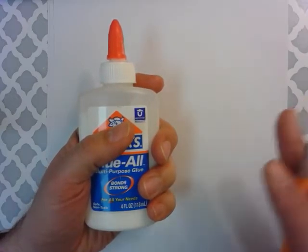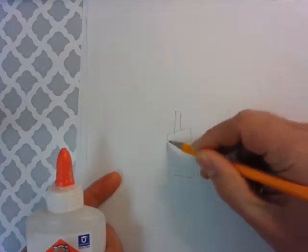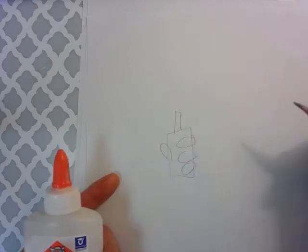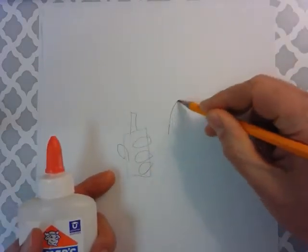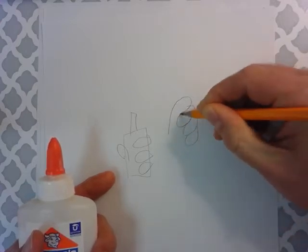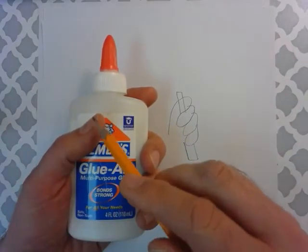One thing I don't want you to do: please don't go drawing the object and then trying to throw fingers on it. That's not what we want. Also, we don't want you to do some elaborate hand drawing and then try to put the object in behind the fingers. We want you to draw each line as you see it.